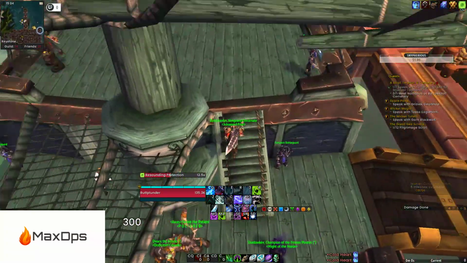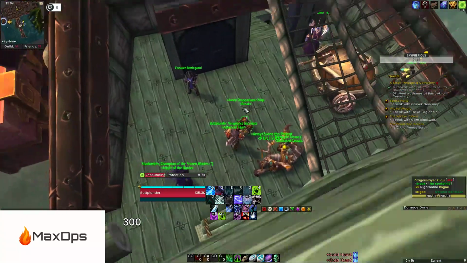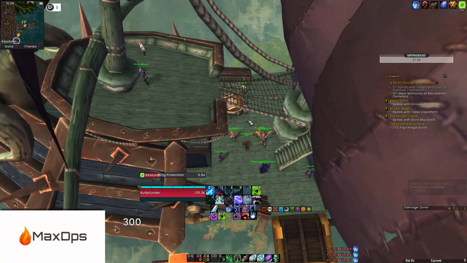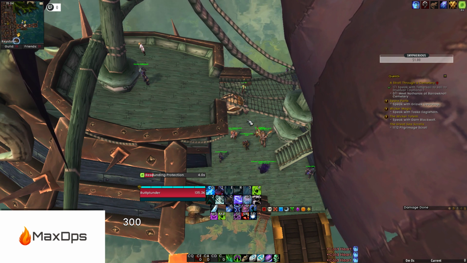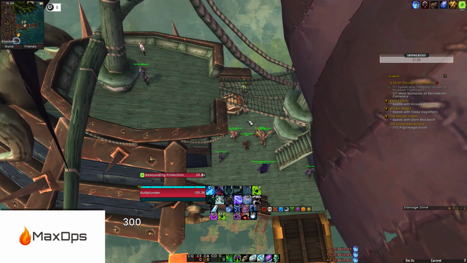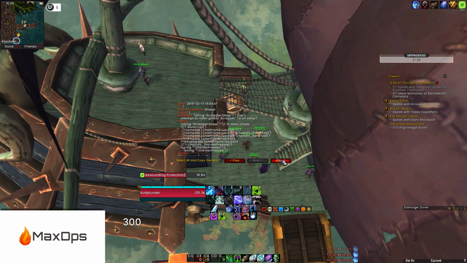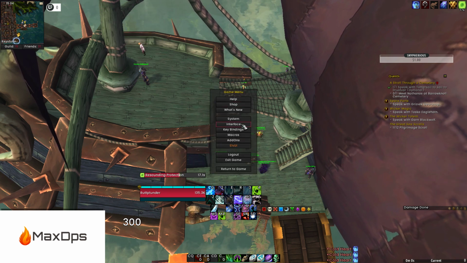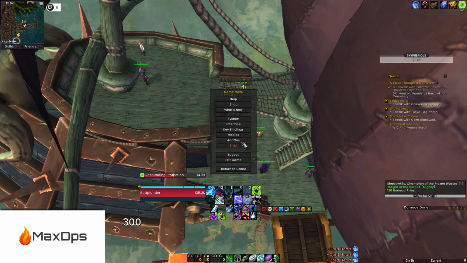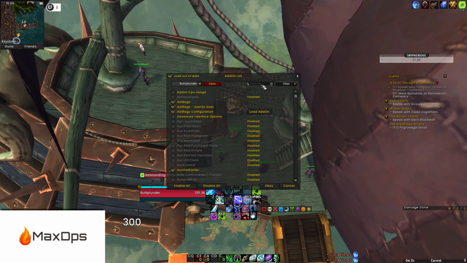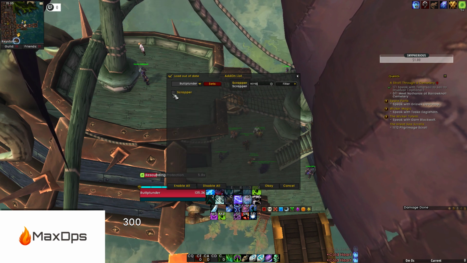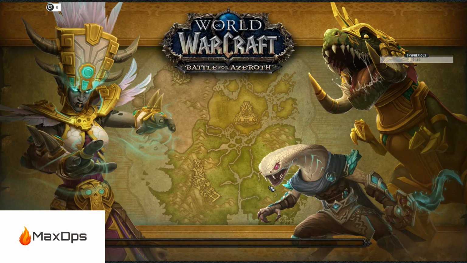to a MaxDps rotation. I'm also using a really small add-on named Scrapper. I'm not sure if I have it enabled, but let's see. It's not a public add-on because all it does is basically list all of your spells in a CSV format, comma separated, so it's like an Excel. Its name is Scrapper, so I'm enabling it.